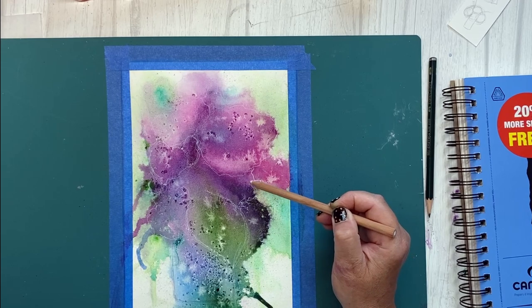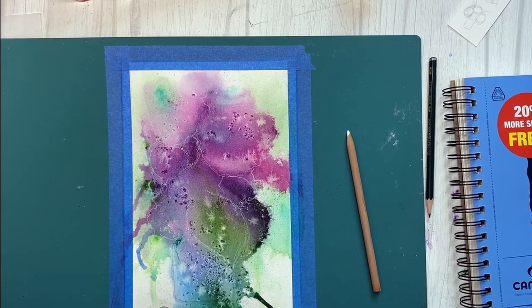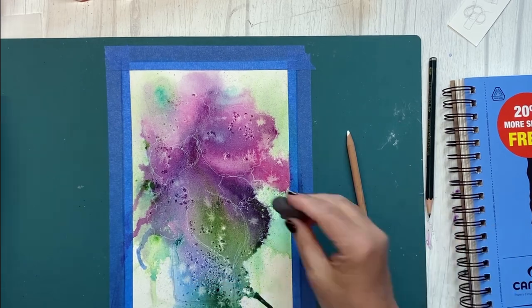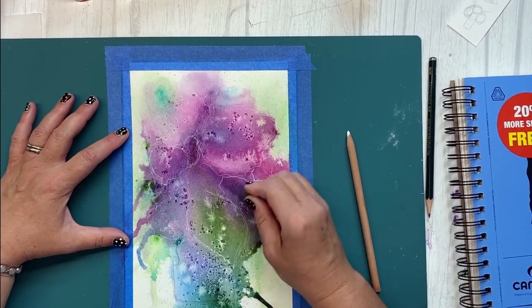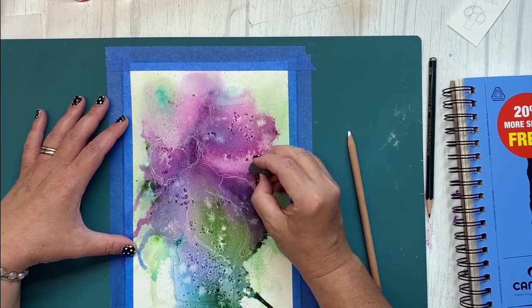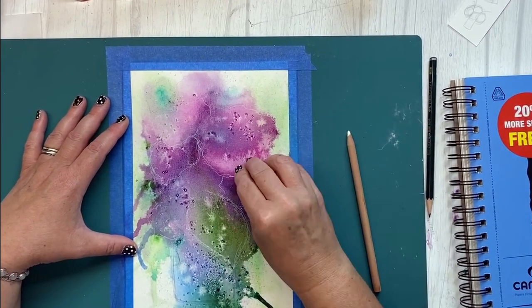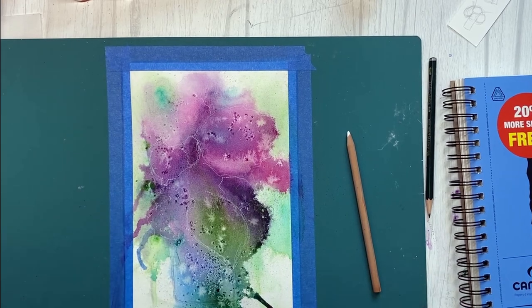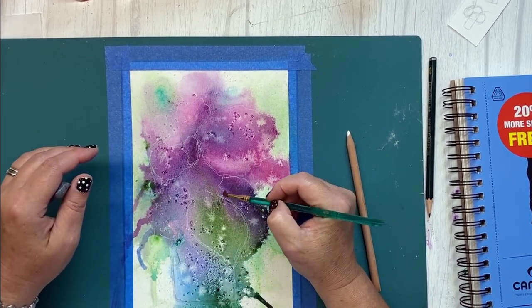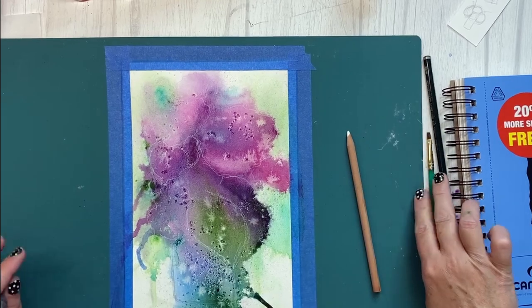And the nice thing about using this white charcoal pencil is that I can very easily lift it out. I just need to find an eraser. So if there's something that you don't like, I generally don't like to scrub with this. I'm always afraid it's going to pick up some of the ink. And so you can just kind of lift it out like this. I can also take a wet brush and kind of go in there and get rid of it like that, and then just dab it up with a paper towel. So those are two options.